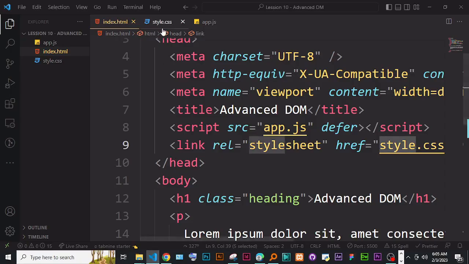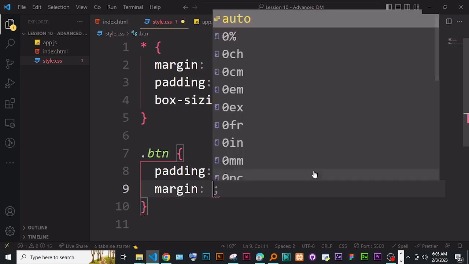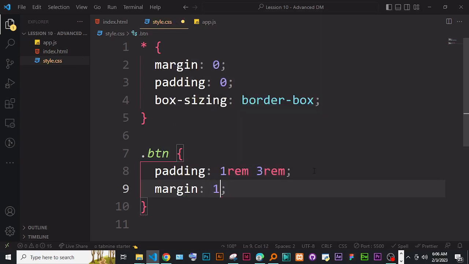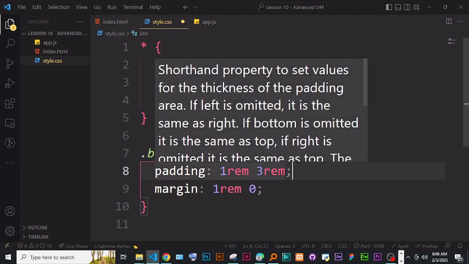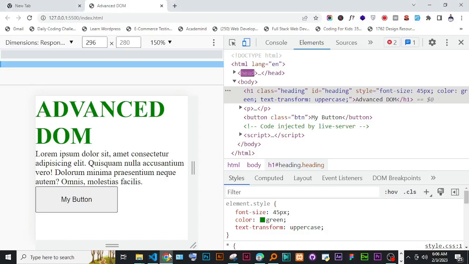Okay, so let me give it some margin. Let me give a margin of top and bottom 1 rem, and on the side 0. And this I'm just going to reduce somehow to 0.7, and that one I think will be okay.